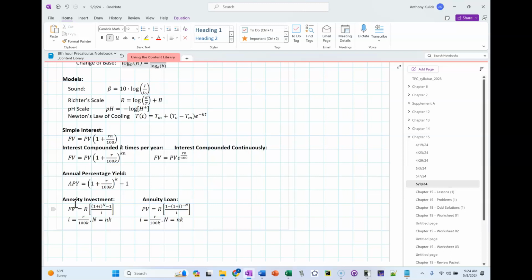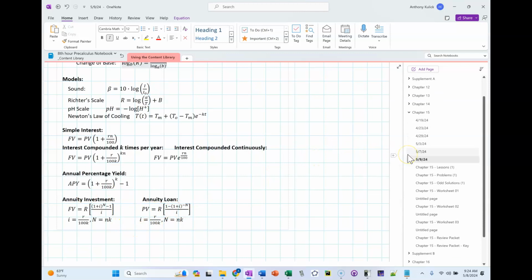Again, my suggestion to you, particularly if you're planning on using the TVM solver, which I think is a perfectly fine tool to use, is to do some practice with it on some of these financial story problems, just to make sure that you feel comfortable pulling the information from the story into your calculator and getting the correct answers. In general, it's a really nice tool. It works really well. But again, you want to practice it to feel confident relying on it in a test setting.